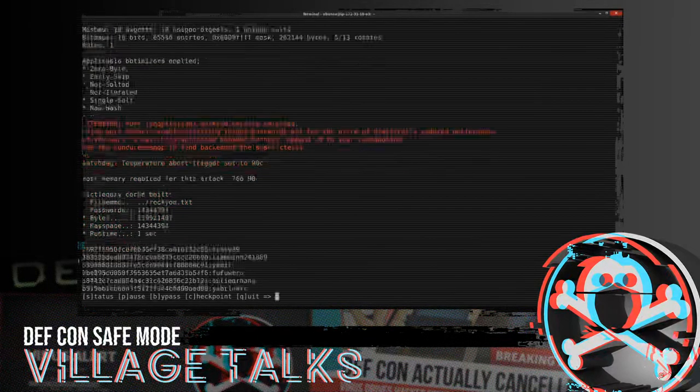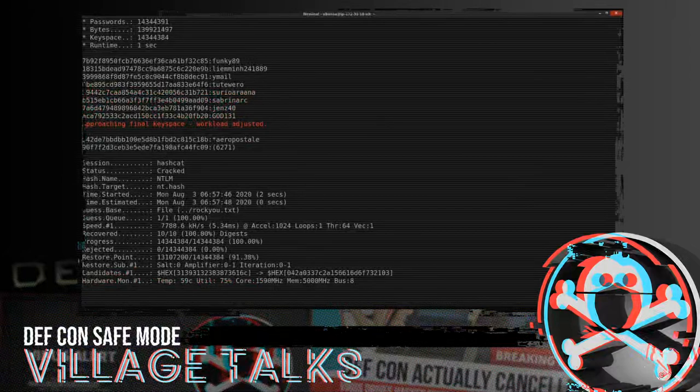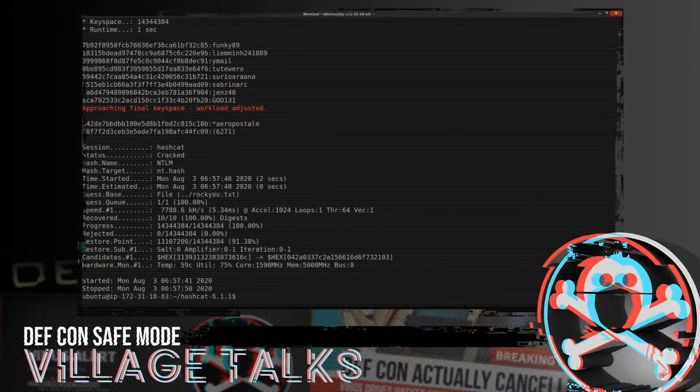So it's going to initialize the device there, it's going to load the dictionary, and then it cracked all our hashes. It cracked all our hashes because these hashes were generated from RockYou. So you would expect to get all of those. If you were pulling hashes from the wild, RockYou may crack one of them, it may crack none of them, or it may crack all of them, depending on how good the password policy of the company or the site that was compromised and the hashes were leaked from.